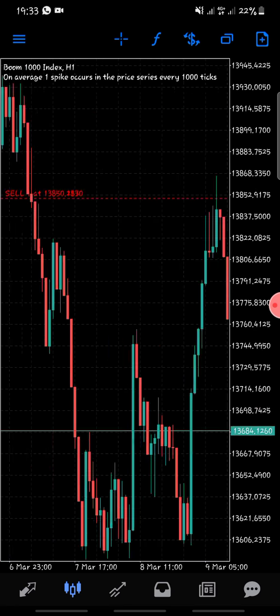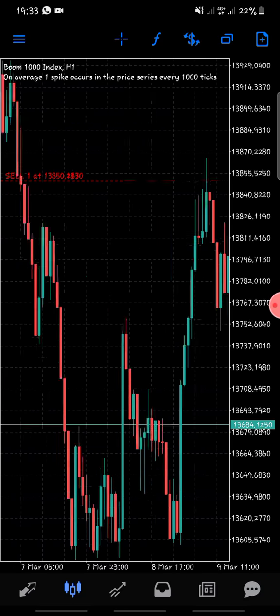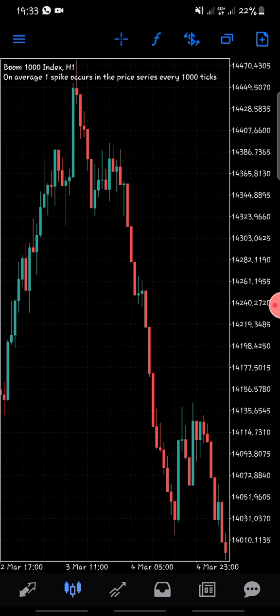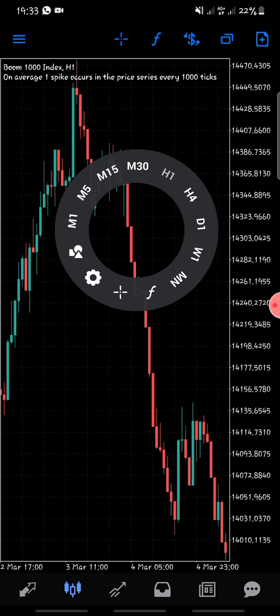Okay, let's go to higher time frames. Let's look for an engulfing candle on higher time frames. Okay, I want to add all these candlestick patterns that we are going to be talking about, guys. The higher the time frame, the more valid it is. The lower the time frame, the more the percentage that it will be a success will reduce.